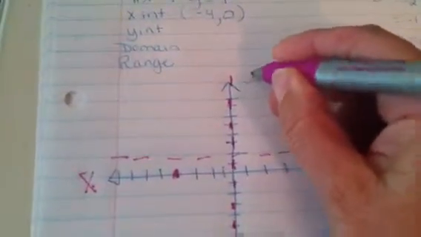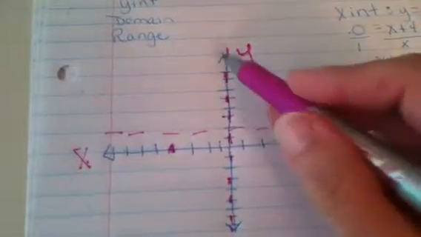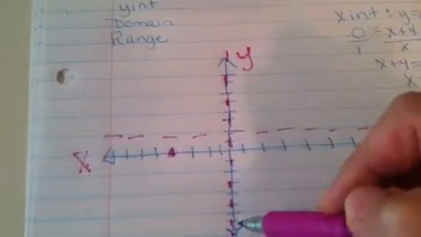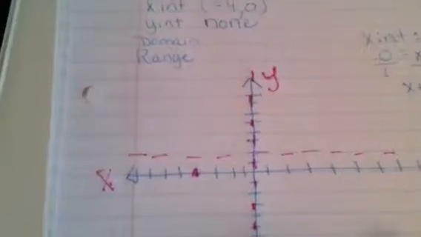and here's the y-axis. So notice that my vertical asymptote is x equals 0, and that is the y-axis. So that vertical asymptote on the y-axis means I cannot touch the y-axis, and if I can't touch the y-axis, then that means I do not have a y-intercept. So the answer would be none.